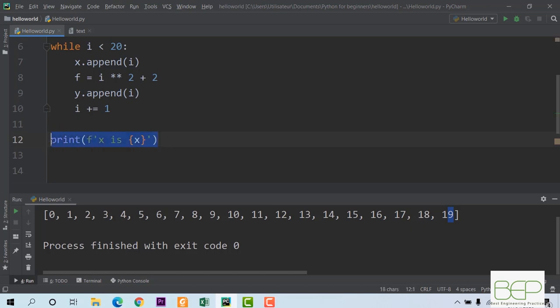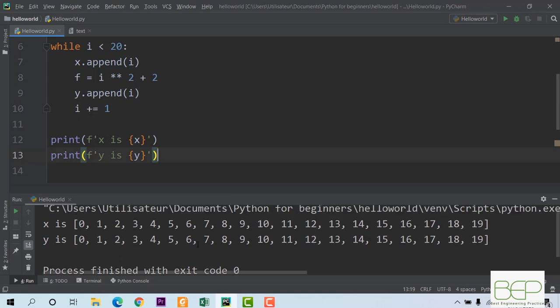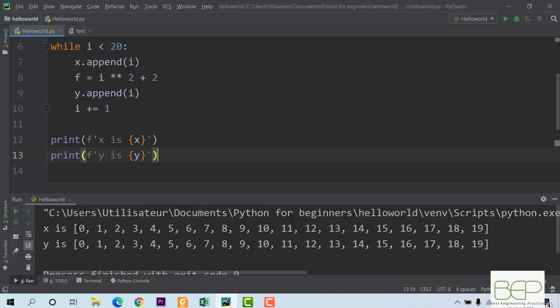We copy this and we do the same for Y is, and if we print it, you see we have X is, we have the different values of X, and then Y is, we have those values.